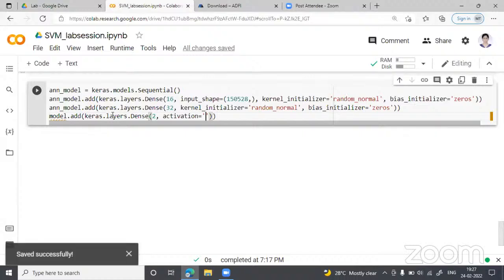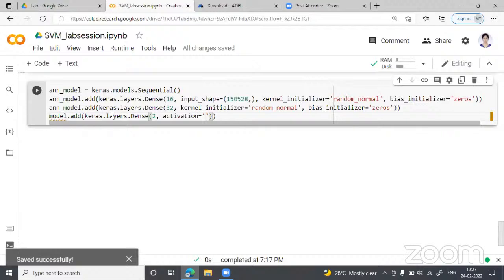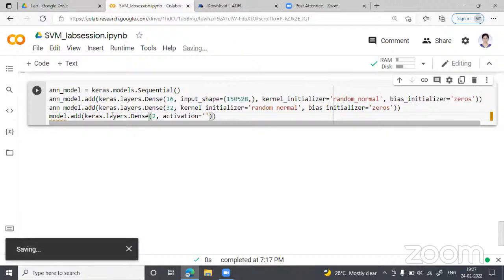Both are different activation functions. The sigmoid gives you the output between 0 to 1 for each neuron, and softmax gives you the probability value that will also be between 0 to 1. But softmax we generally use for classification, only for classification purposes.